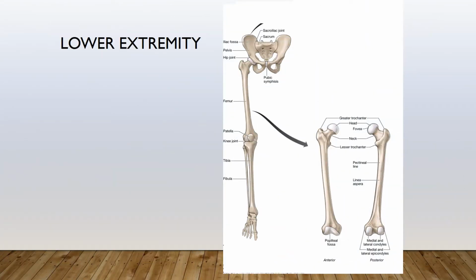Now, once I receive a requisition for the lower extremity, I want to make certain that the requisition is appropriate for the doctor's order. So if I have an order for a right femur, I want to make sure that the patient is having a problem with the right femur and it's not the left femur. I want to make sure that it's the appropriate area of the body that I'm going to x-ray and that it's the appropriate side of the body.